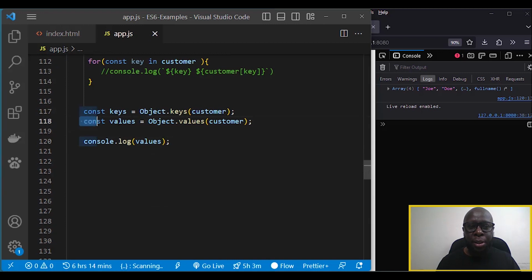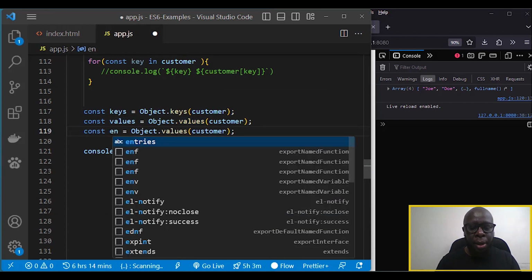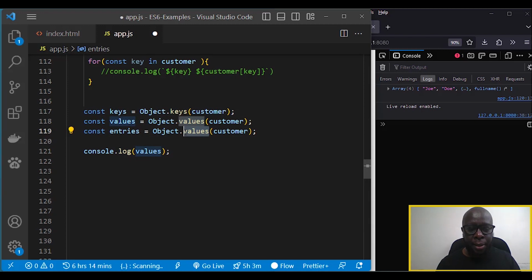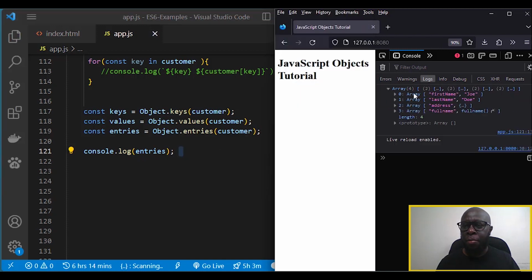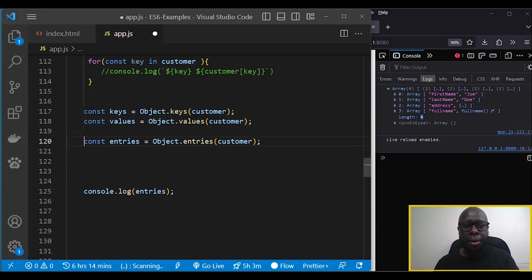Then we can use entries in the same way, which will give us arrays of each entry. We change this to entries and are still passing the customer object. Then we log the entries. The entries is a collection of 4 arrays: the first, the second, the third, the fourth. You can see the length is 4. Since this is an array within an array, we can access each specific entry. Let me clear this screen.